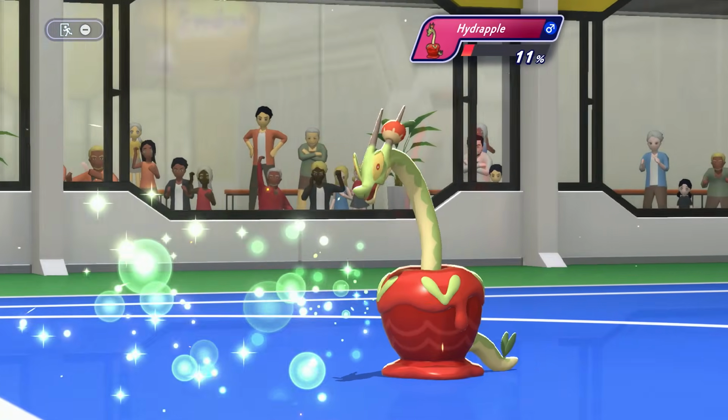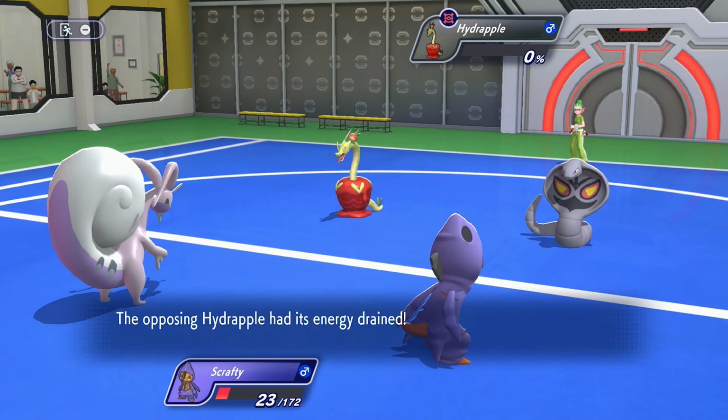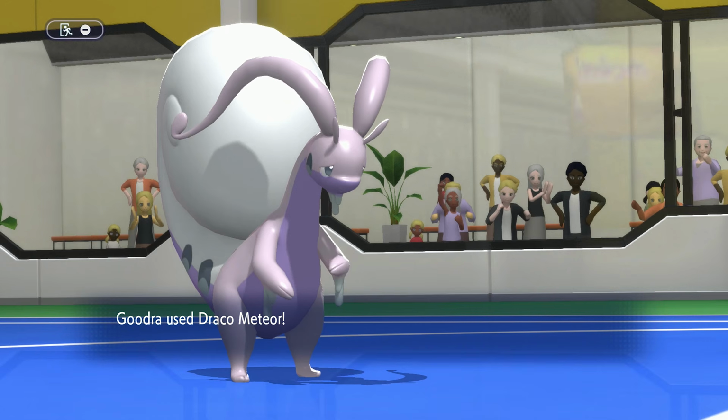They had that loaded dice. No, I'm just joking. So Hydrapple's going to fake to the Drain Punch. We're going to get a little bit of health back, which is good. Now, this turn, I went for Draco Meteor. I was like, this is going to be a powerful attack.